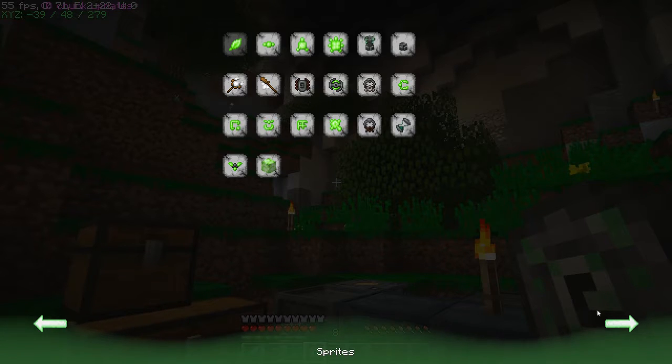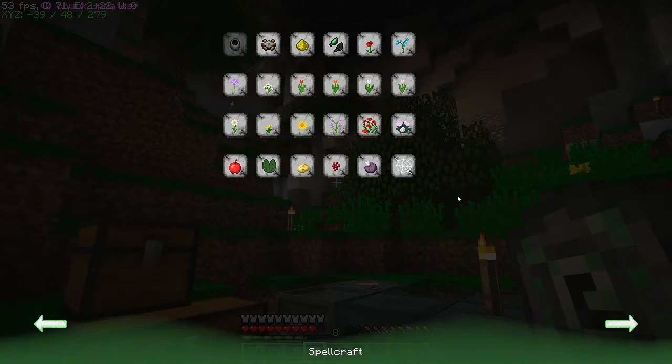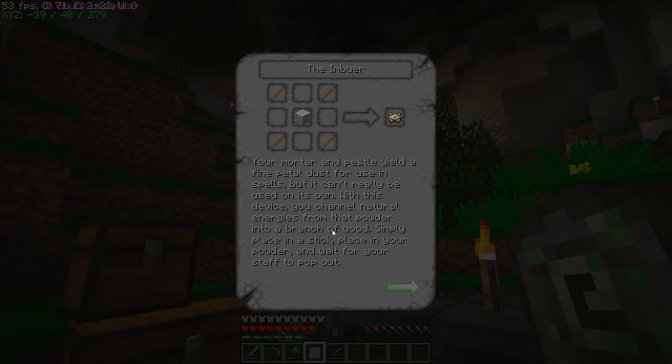Staff. There's a projectile staff. Not the staff, though. Okay, let's quickly see. With this device, you can channel energies from that powder into a branch of wood. Simply place a stick and your powder in.